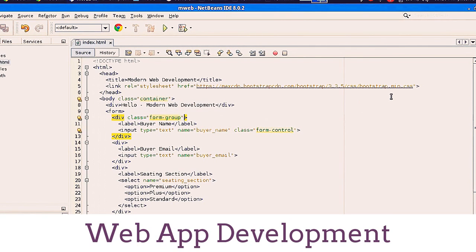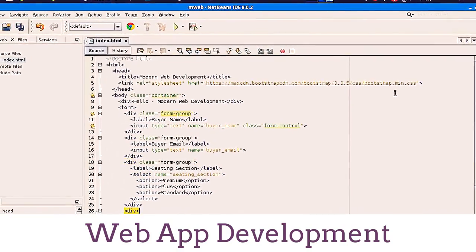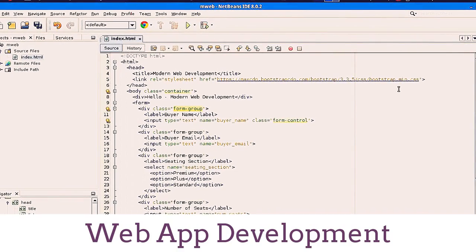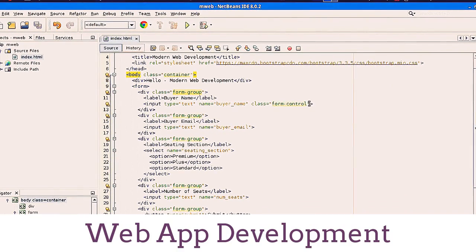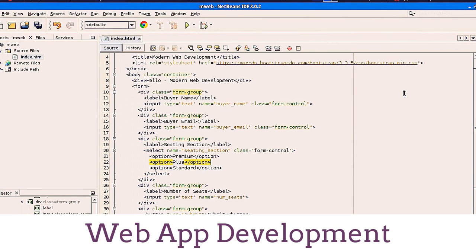I don't like to type, so I just copy and paste most of these things. Plus, you watching the video don't want to just watch me do the boring stuff. Okay, so I basically put class form group at each wrapper div, and on each input I'm putting class form control, including select, by the way.